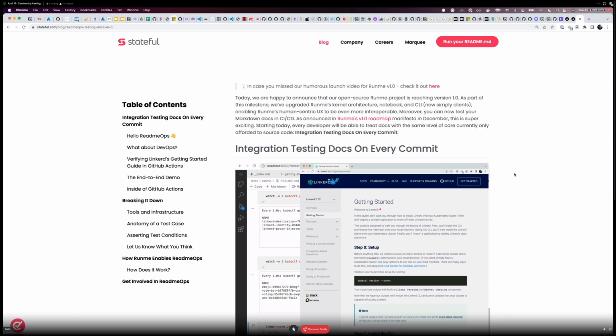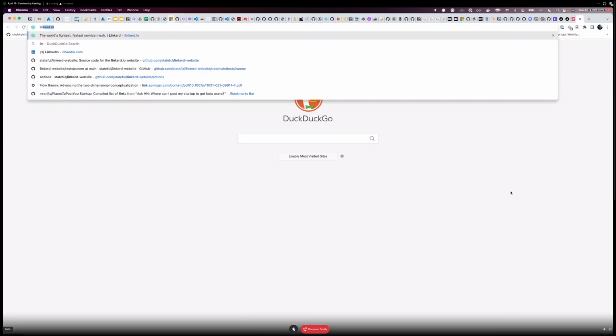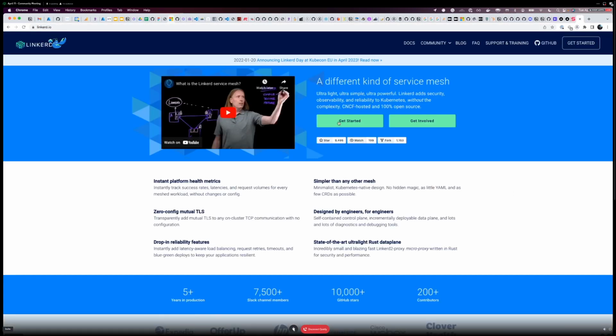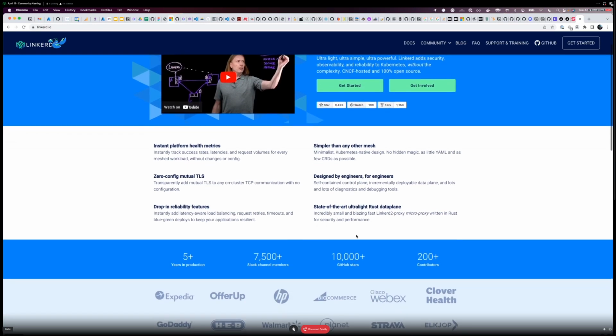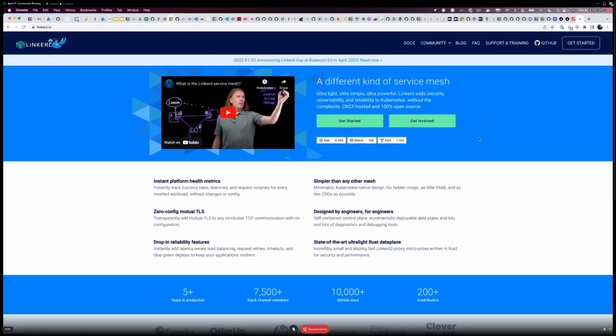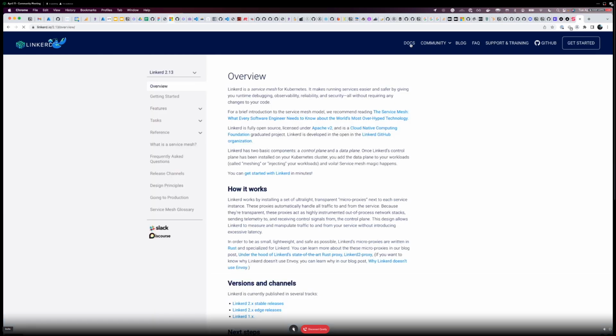And when I say that CLI, I most specifically mean Linkerd. And Linkerd is a service mesh in the Kubernetes world and in the DevOps world. This is probably well known. What it does is it lets you instrument your Kubernetes cluster, and you get latency stats. It has a lot of features. I'm not going to go into detail because I'm not going to do it justice. But if you're interested, Linkerd.io is the website.